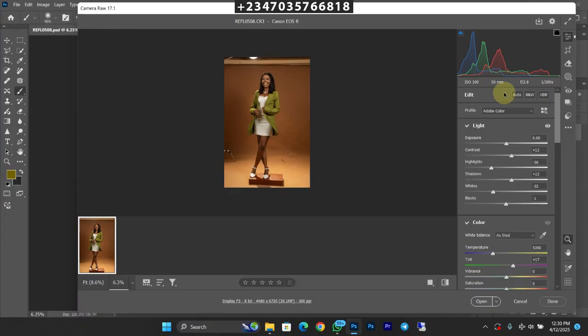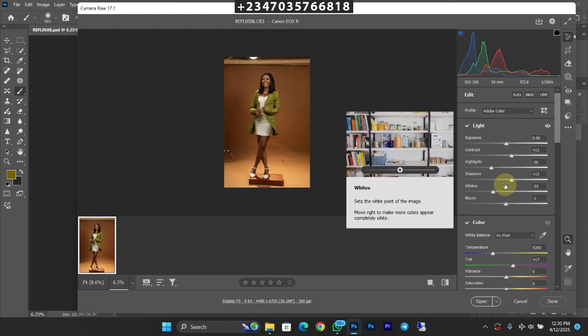So this picture was taken with a Canon EOS R, a 50mm prime lens, aperture 2.8, and I'm using a 3 light setup. The third light is the headlight, coming from the head. Once I'm done, the next thing I will do is bring the picture into Photoshop, then do the basic adjustments here. I know most people know how to do this. If you don't, just watch my previous video.